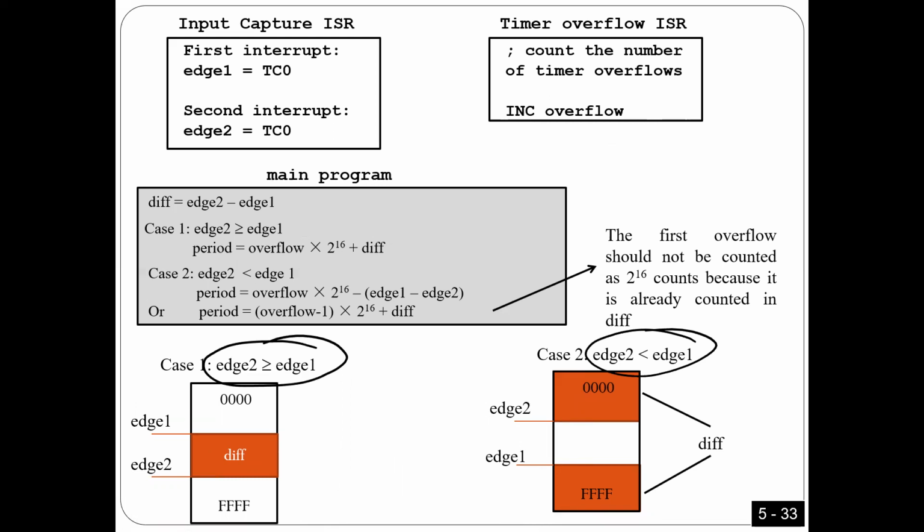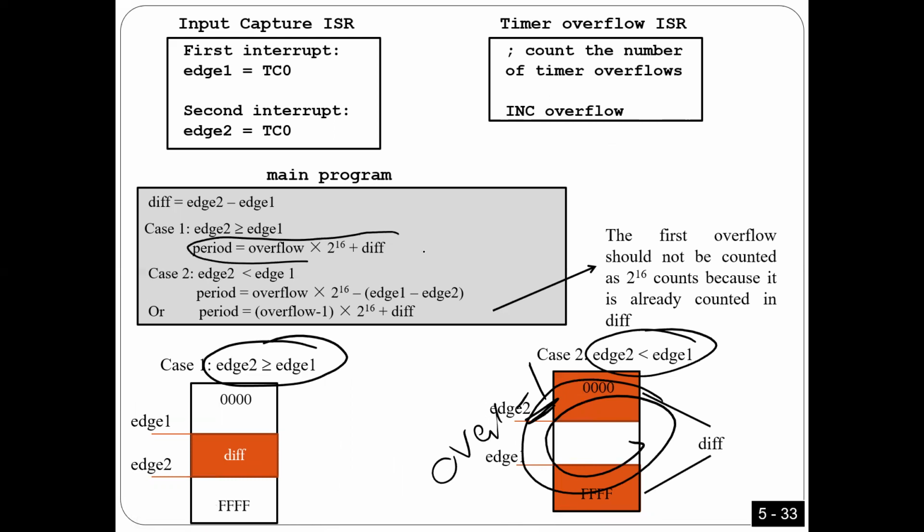We can use the same formula for both of them. However, here, overflow should be -1, okay? So that's what I did. If you look here, guys, here I'm going to use the period should be every overflow. Actually, you made a complete round, so it has to be 2 to 16. However, here I'm going to do it this way. So I'm going to subtract one from the... It should be one less, right? Okay. So this is how we do it.